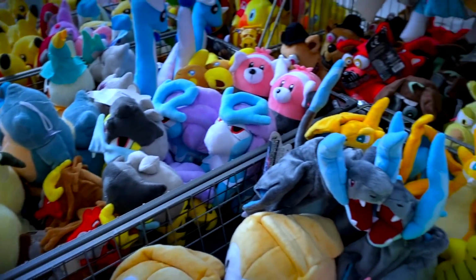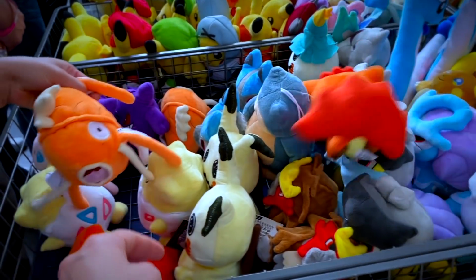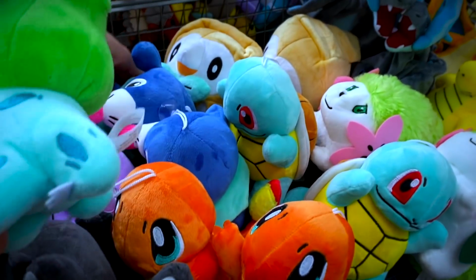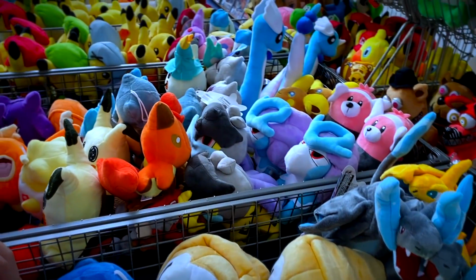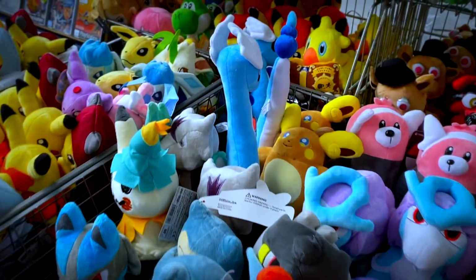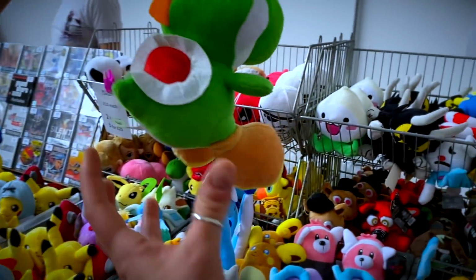So we're looking at plushies. What are you getting, Sarah? All of them. Do it. Everyone. Because the man's throwing them around, so they're all going to have headaches, so we're going to buy them all. Yes. I don't want any plushies, but there's a Mario Pikachu, which you know you're going to love. Magikarp. Oh, I'll have a headache now. Goodness. Bulbasaur. It's cute. Oh my god, so cute. I can't get to it. I'm just reaching for you. Look at you pushing me in. Oh, we could hang in my car.